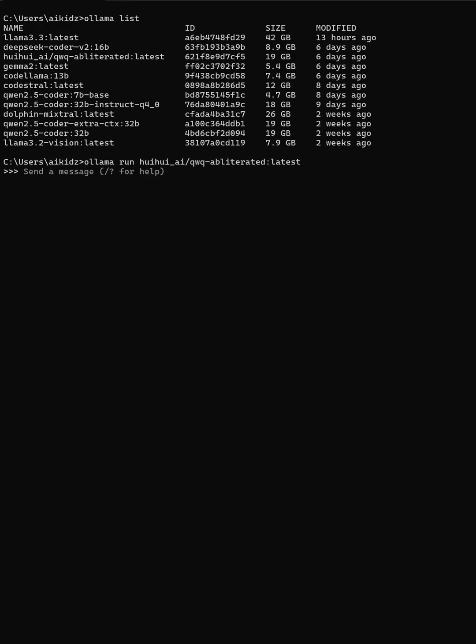This test is for the Huihui AI 32 billion model, an uncensored version of QwQ 2.5 created with Abliteration by Alibaba Cloud.